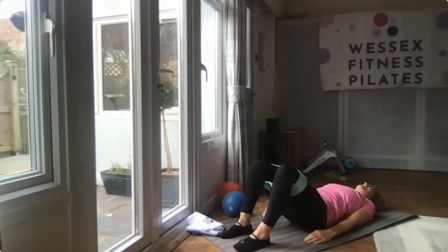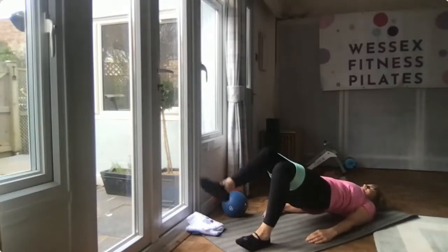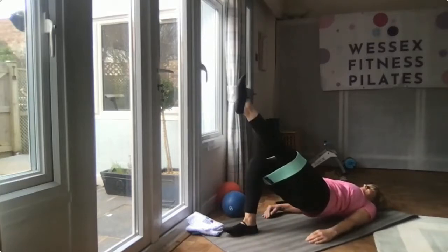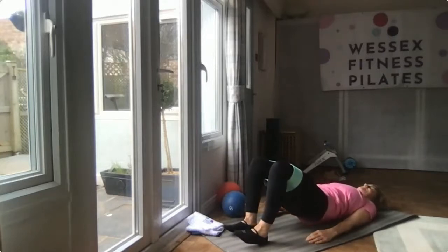Ready? Imprint, activate. Up. Hold it. Right. Lower, left, lower, down, vertebrae by vertebrae.